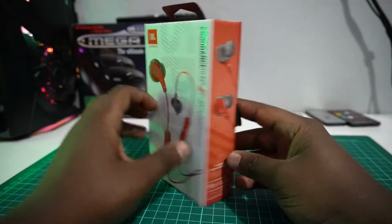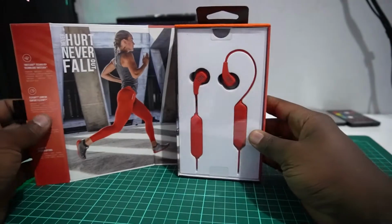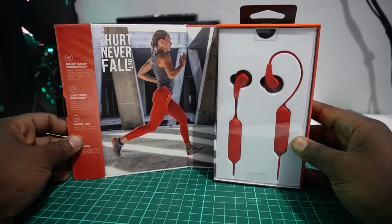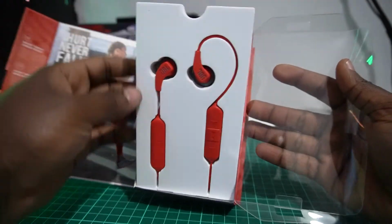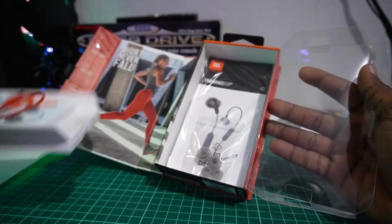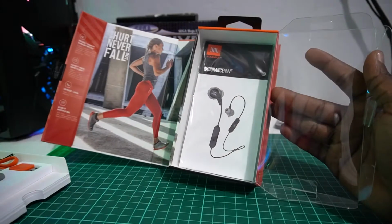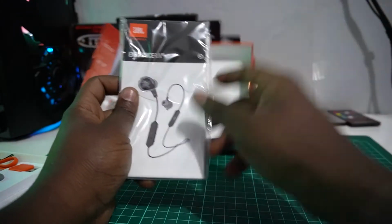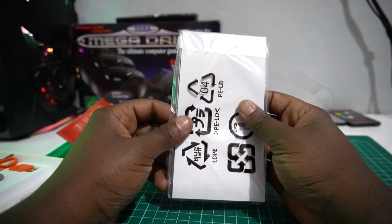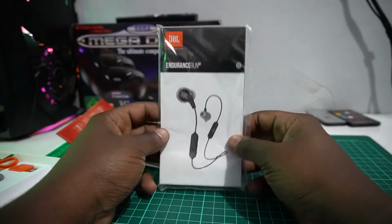Okay guys, this is the JBL Endurance Run, and we're going to unbox it and see what's packed inside. Whoa, nice packaging. I like that. It's really awesome, nice and smooth, nice and clean. Let me just open it up. I'm going to keep this one aside first, and you get some extra buds. Impressive. Paperwork, never run out of paperwork. These you can read to get some info about this Endurance Run BT, which is really impressive.